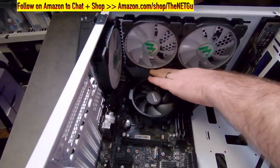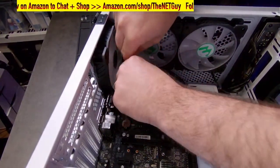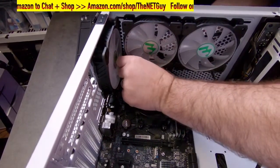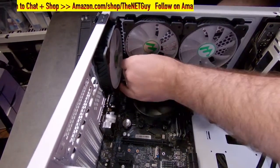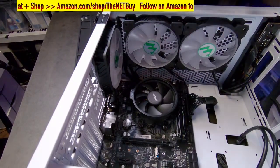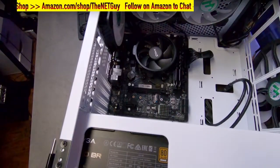And this is where I get to be really limber here and put this last one in. I'm going to flip it around and push down. And I got it that first time. I'm going to tuck the excess away from the fans because we don't want that to be hitting a fan and making noise. So the excess is tucked in. Again, really clean interior. That's the main power connectors that you need.